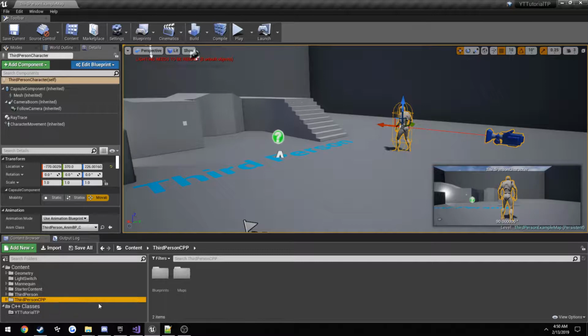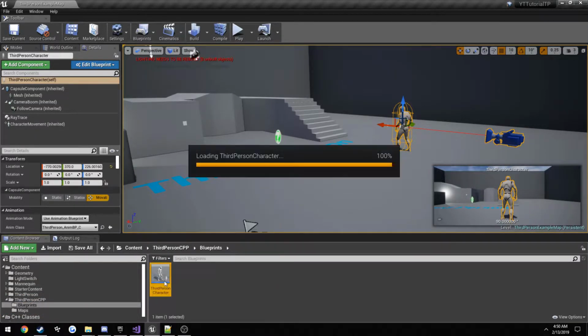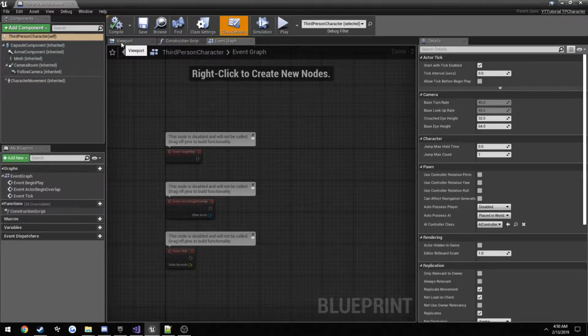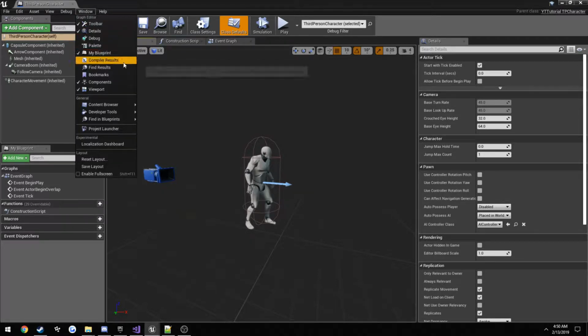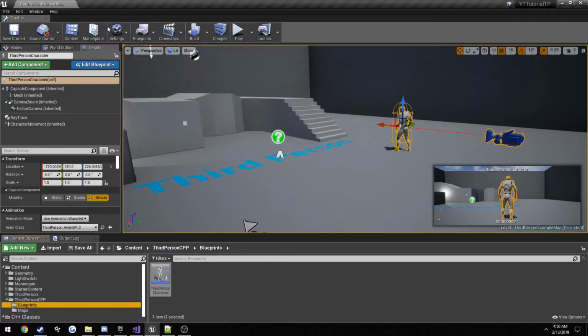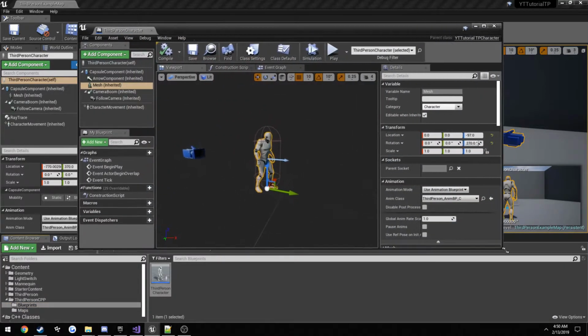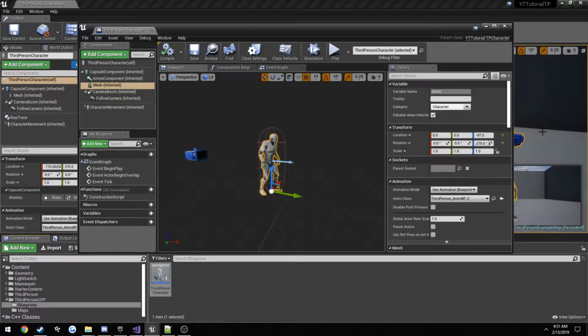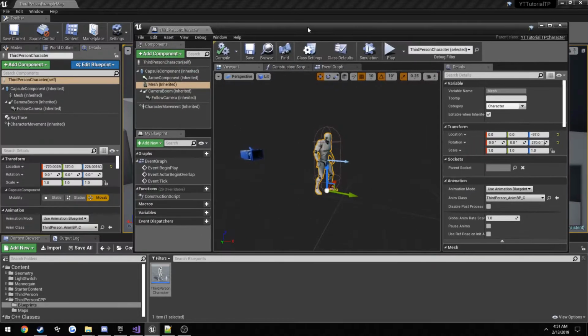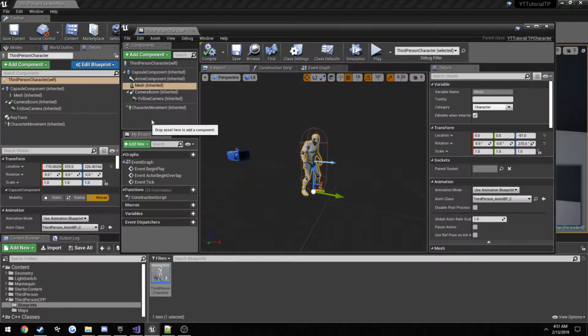our third person CPP, go to blueprints, third person character. Then over here you should see viewport. If you get an option to open the full blueprint editor, click that and you should have viewport. If you do not, go to window and make sure you have everything checked similar to how I do, viewport and components being the main ones. Let's go ahead and click our character, drag this window down so we can get a bit bigger. Here, as you can see, it's very similar to what we've clicked on in the editor window behind us when we click on our character. This is what's going to be loaded by default.